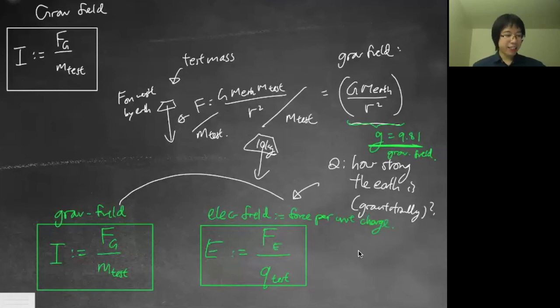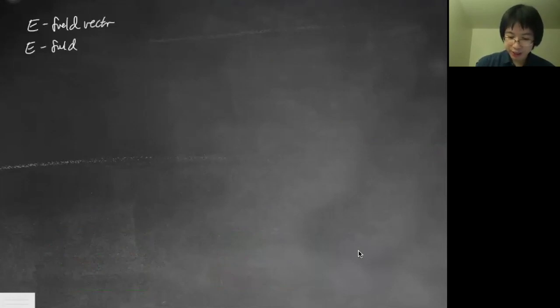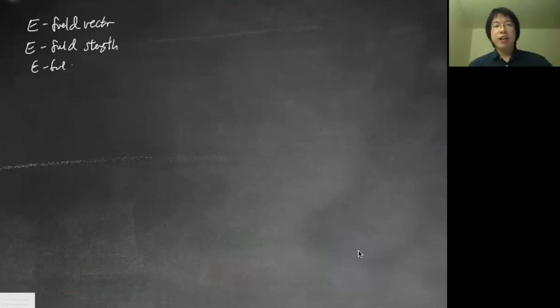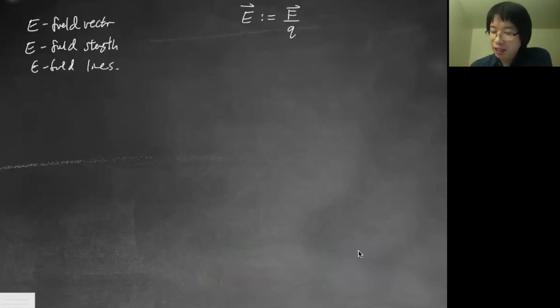Okay, all right. So now I will clarify the difference between the few terms that I motivated: electric field vector, electric field strength, and electric field lines. They are all different. If you look at the definition here, technically speaking, the force is a vector, which means the field is actually a vector as well. But as I told you a lot of times, it's easier to just look at magnitude and direction separately. So electric field vector is this.